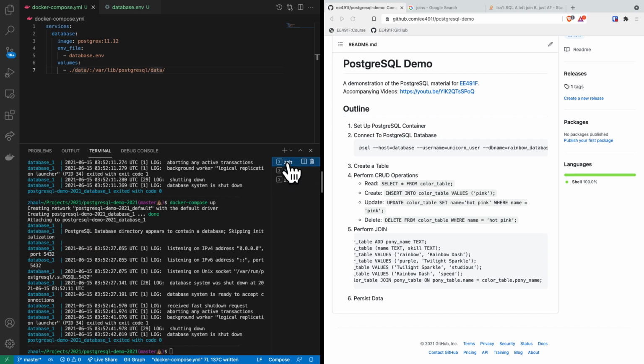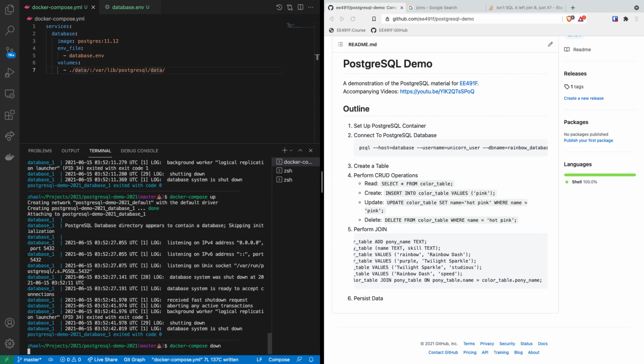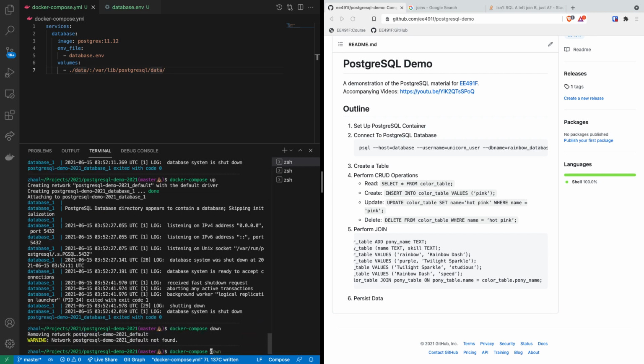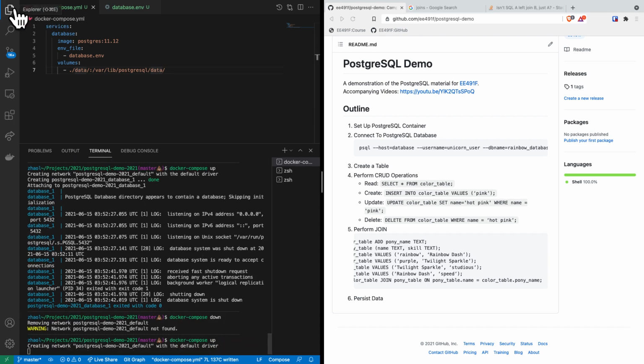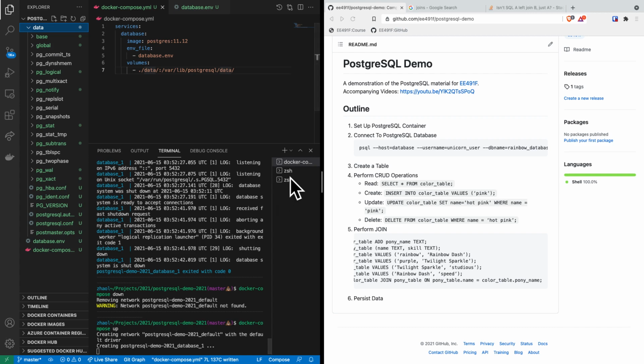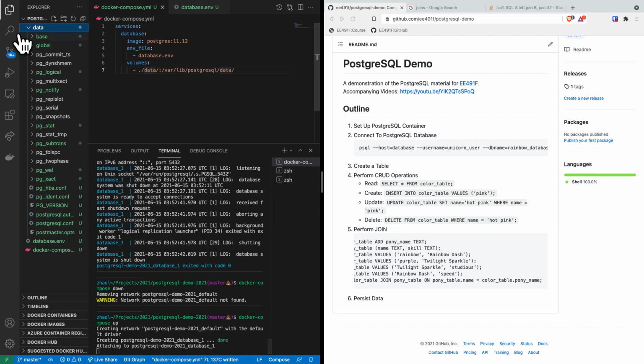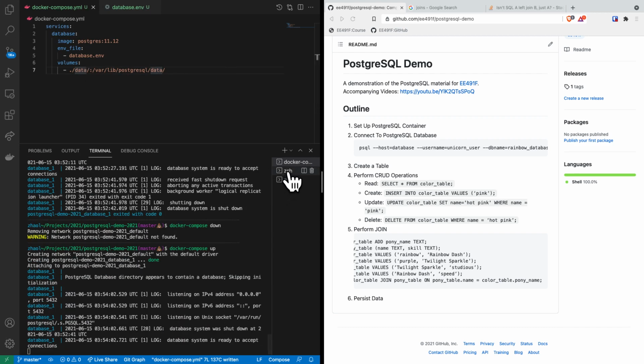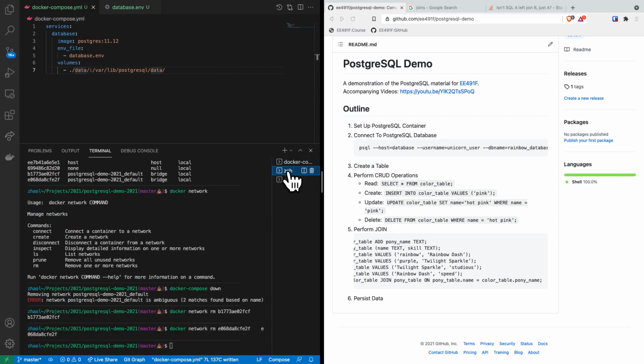Okay, so don't rush Docker Compose. Compose down. Okay, so we go back up. But with all that, the data files are still here. So I'm still expecting that when we log into Postgres, our data is still there.